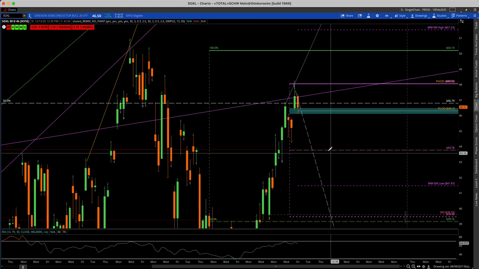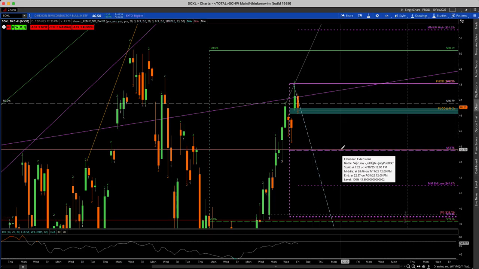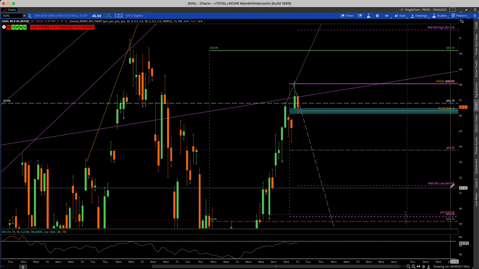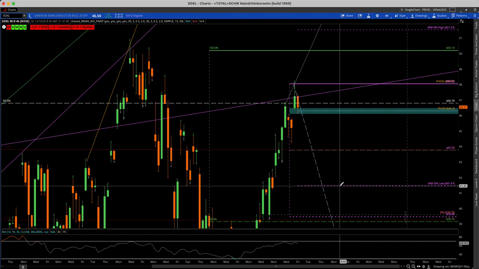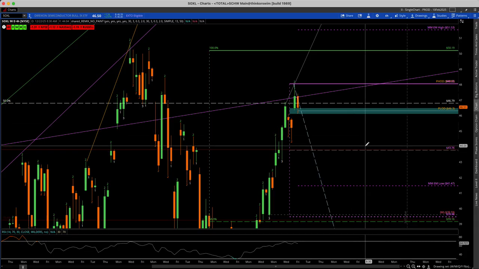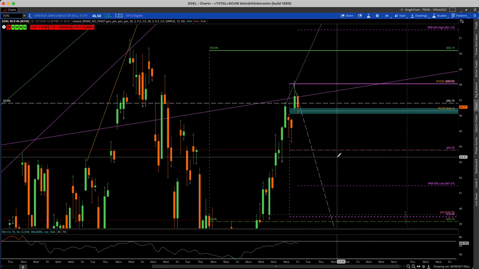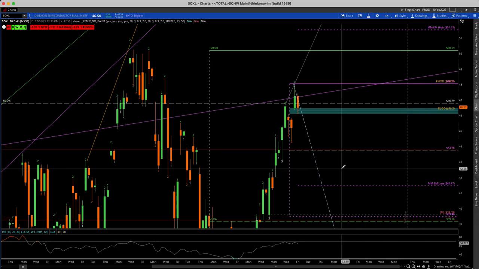Now, at the same time, if we do break below last week's 50% level, the market makers don't expect price to go below 41.50 essentially. So again, it's not an end-all be-all. It doesn't mean price is going to bounce here and just go back in and try and test the highs, or even just bounce here and go sideways.